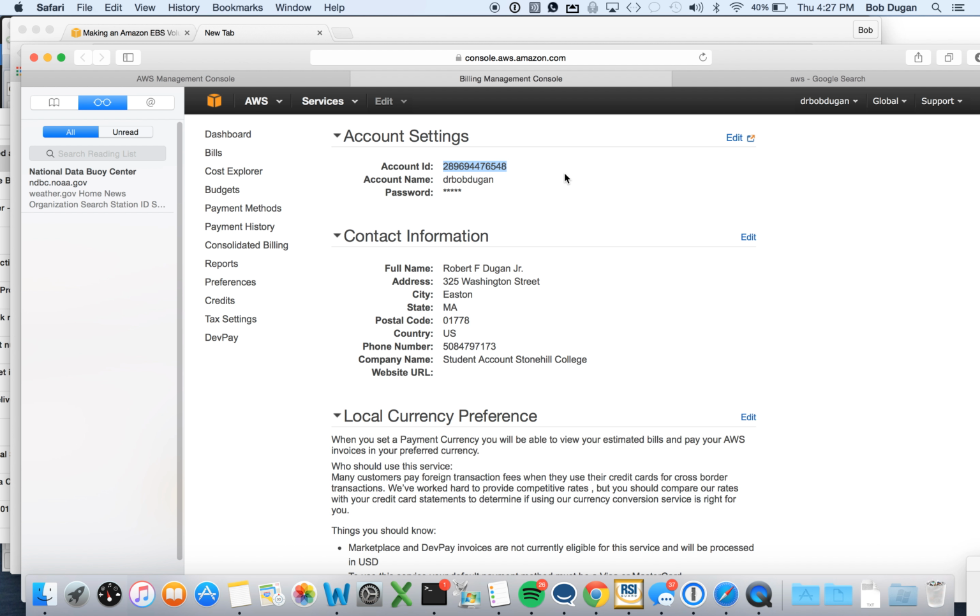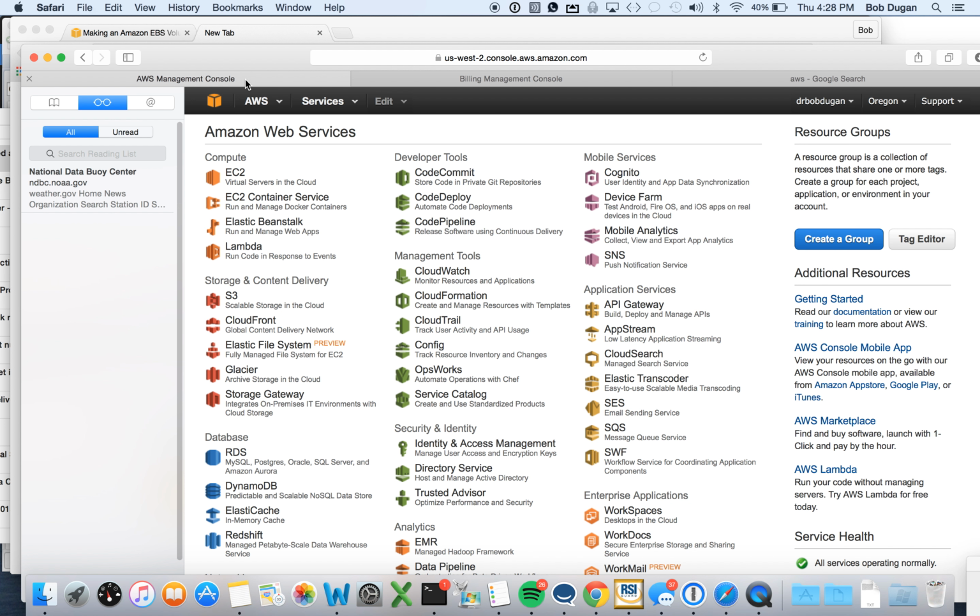What you need to do is find out your AWS account number and email it to me. When you do that, I will add you to the list of AWS accounts that are allowed to access the virtual machine that we're using in the course that you're taking with me. So that's a very important step. You can't get access to the virtual machine image until you send me this user ID, or your account ID. So assuming you've sent me your account ID, I'm immediately going to set up access for you to a virtual machine image. So let's take a look at that.